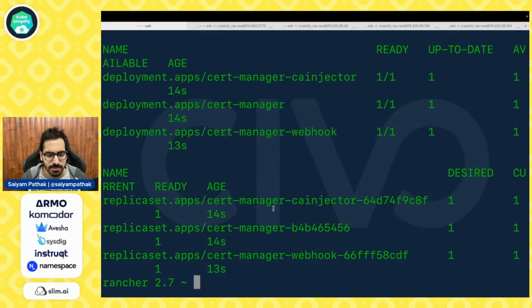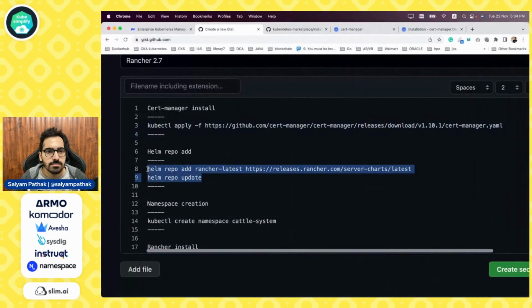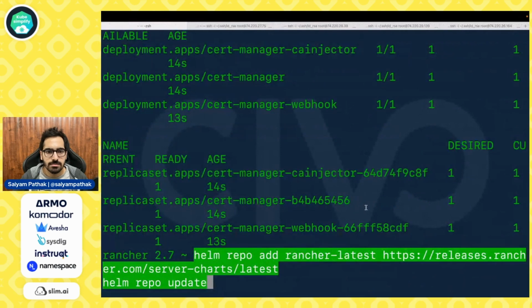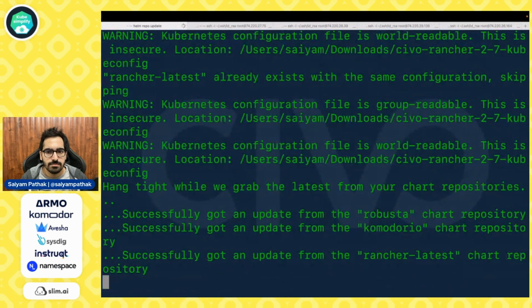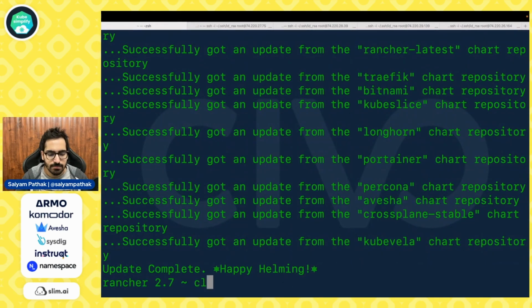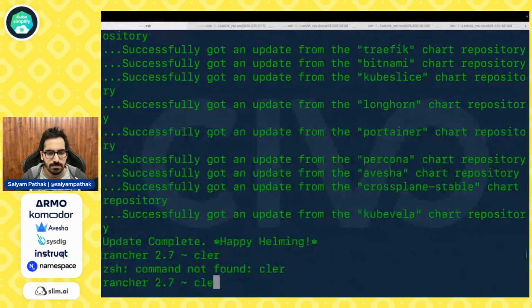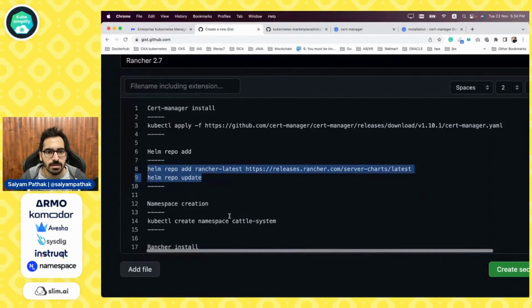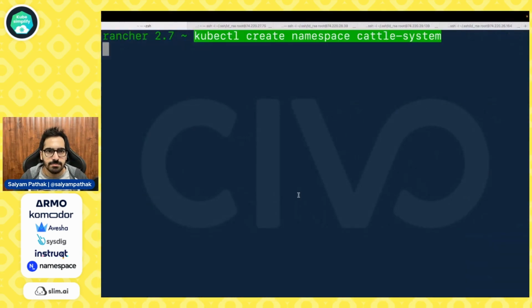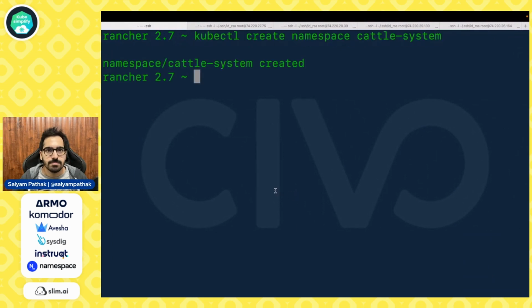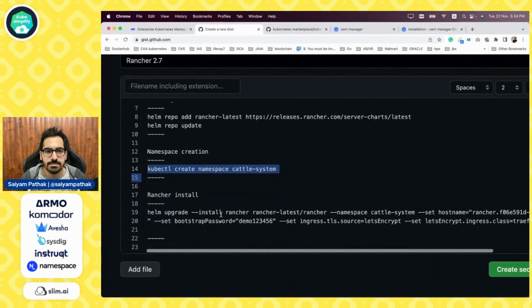The next step would be to add the Helm repo. Let's do that. Now let's create the namespace cattle-system, and let's install Rancher.